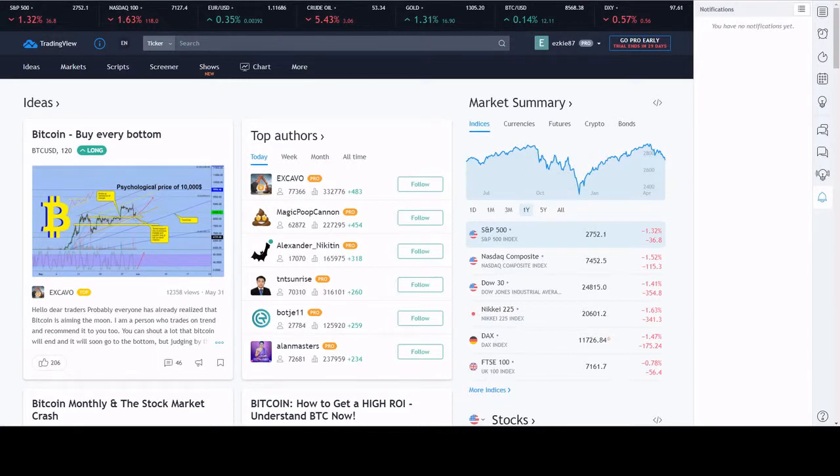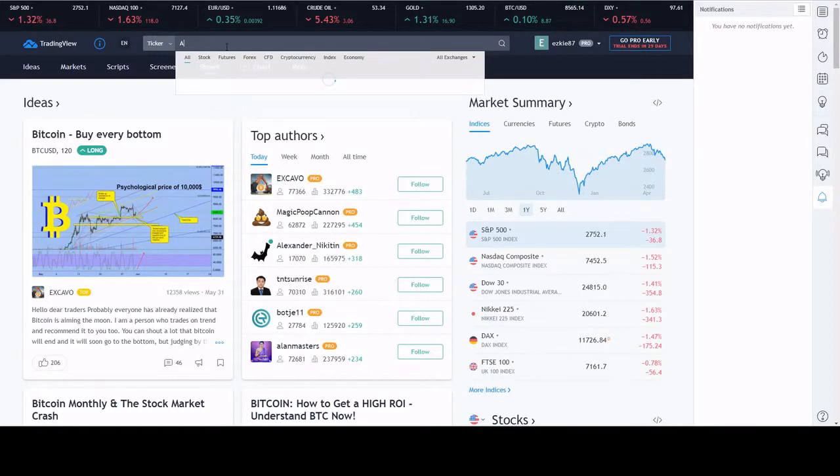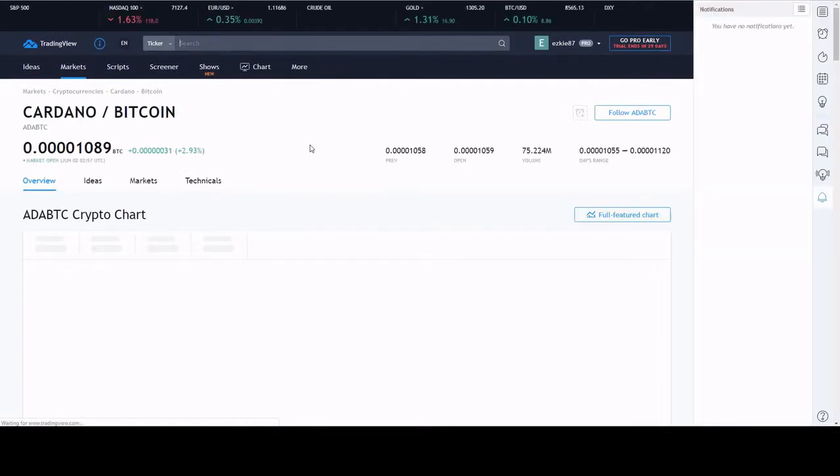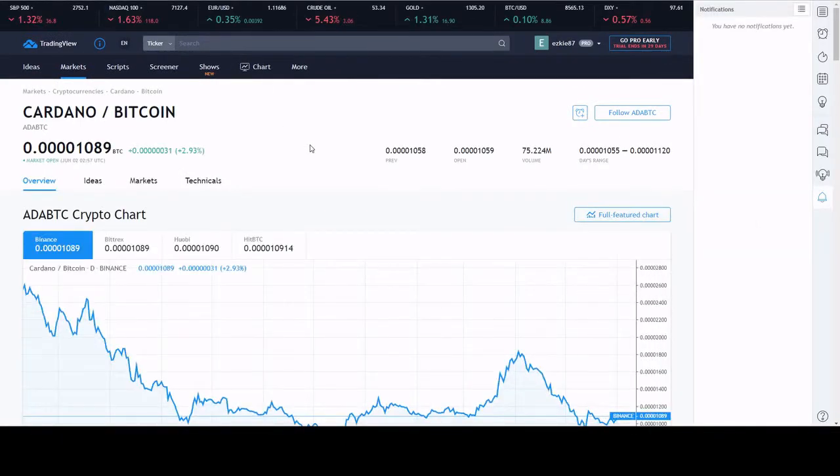The first thing we're going to do is go to TradingView. Go to the search bar and type in a cryptocurrency that you want to trade with. I trade with Cardano. I don't mind holding on to Cardano if it happens to fall 1 or 2%. So find something that you're willing to hold if the market flash crashes. It does happen. This method isn't 100% proof, just like any other method, guys.